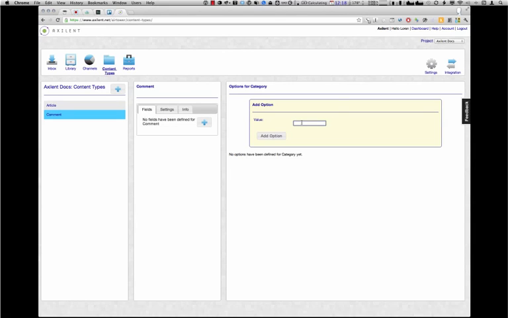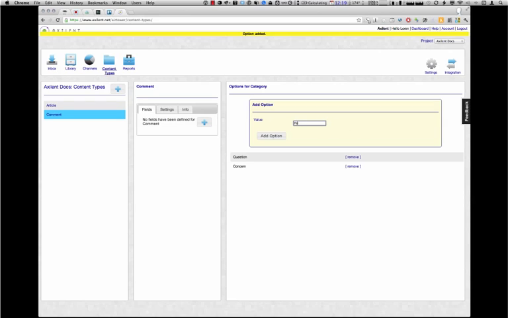So at this point, we enter in what we think are the legal values for this. So maybe a comment could be a question. Maybe a comment could be a concern. Maybe a feature request. And maybe a bug report.